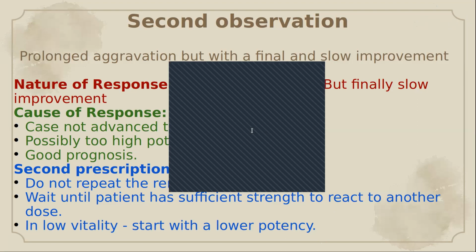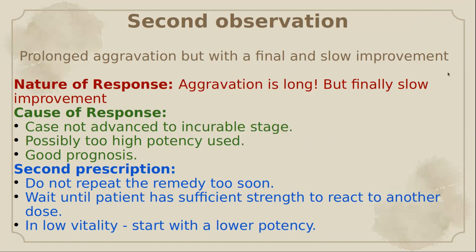One more thing, this is not about aggravations. It is about the action of the remedy. Whatever action will come, that is how we need to judge the action of the remedy. I see a lot of the word aggravation when we read about Kent's observations for the second prescription. I think that a lot of it is unnecessary. But then again, Kent was working on the 4th Organon, and it seems like he didn't even read the Chronic Diseases.